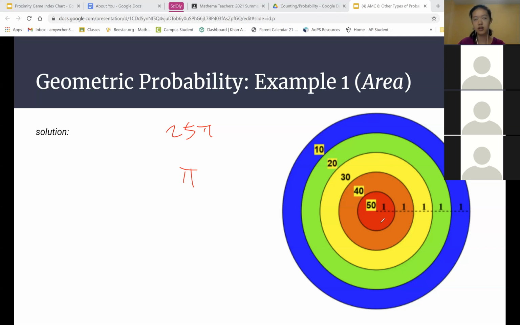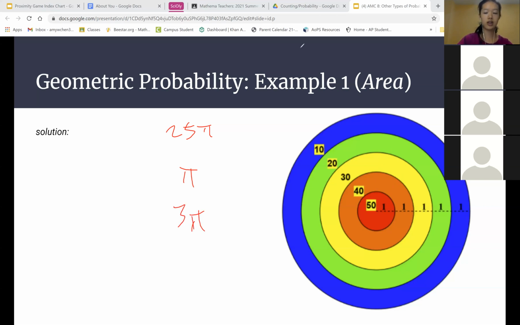Oh, that's true. Well, that's another way to think. I actually did not consider that. Let's follow this way first, and then I'll see if that way works. Actually, no, that would not work. The reason is that if 2 darts land in the 40 area, that wouldn't add up to 90 or more, because that would only add up to 80. So you have to consider each area independently. So the area of the orange region would be 3 pi.